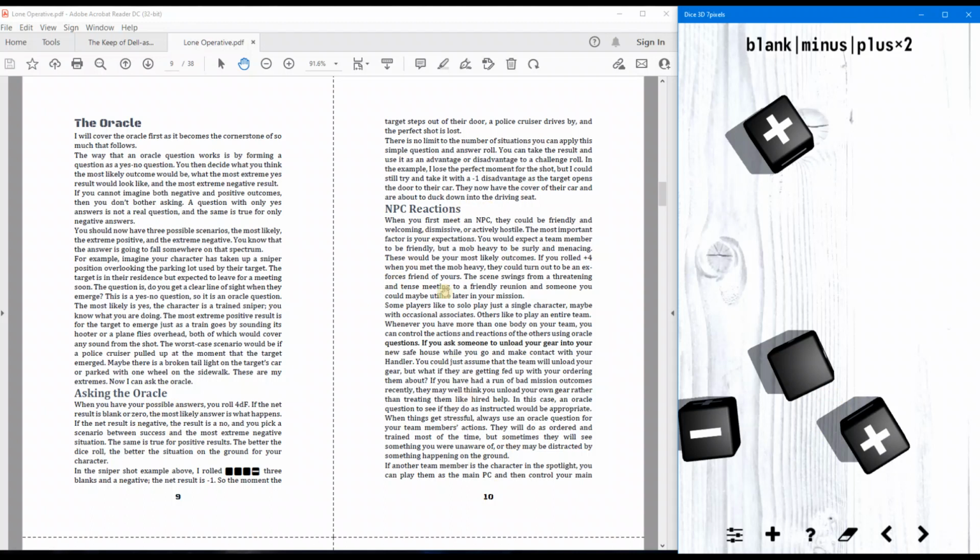I use this one also for controlling NPCs. So imagine there are some terrorists outside a building when you arrive, and you want to know whether they immediately open fire and start fighting, or do they retreat, or do they just take cover. You think that the most likely scenario would be that they would just take cover the minute they see some special forces or military. They'll take cover and try and fight from behind cover.